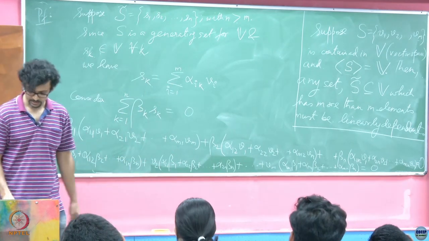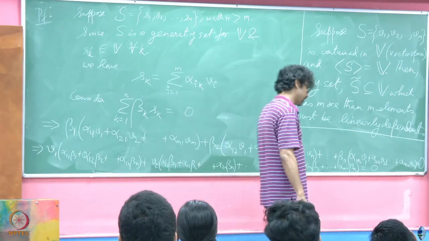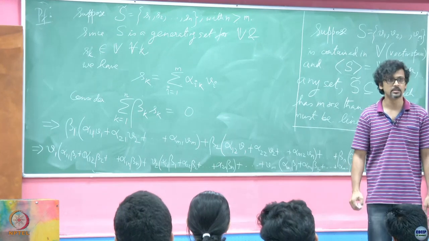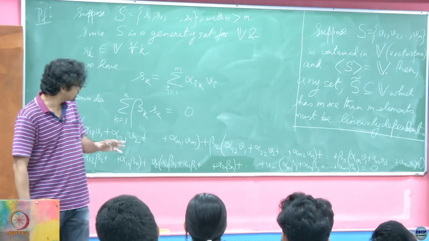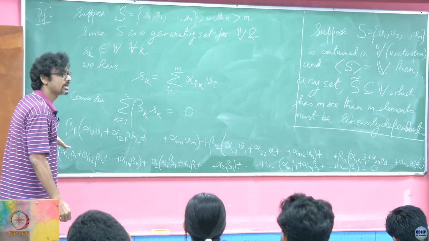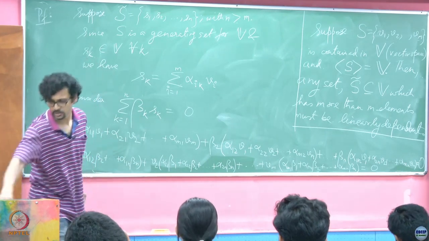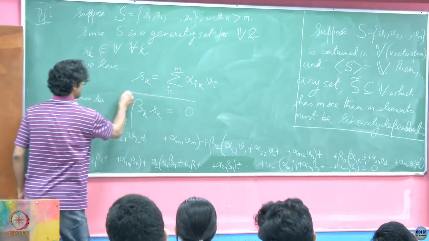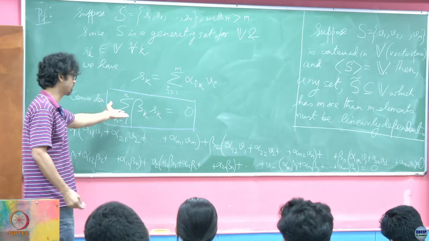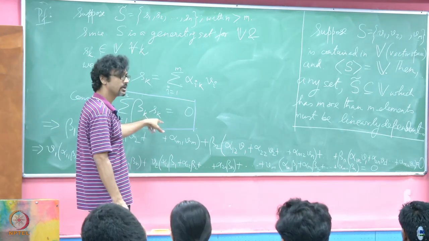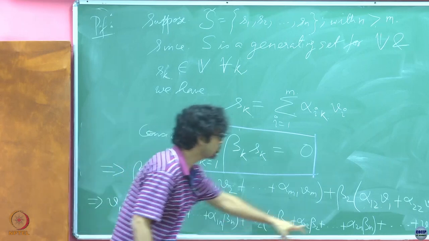Right? And you might at this stage feel, where am I going with this? Because after all, I haven't invoked the condition that V1 through Vm must be linearly independent. If I had, then I would have said, oh look, this is 0, so each of them has to be 0. But for the claim I'm going to make now, I don't really need that linear independence. Remember my original question at hand? That has to do with this expression here. As long as I can get a bunch of betas, at least some of them non-zero, which lead to this condition, I'm done. So let me say that I'm going to force each of these to be 0.